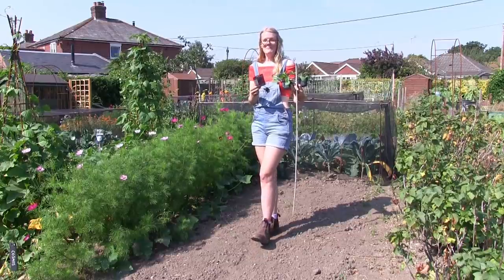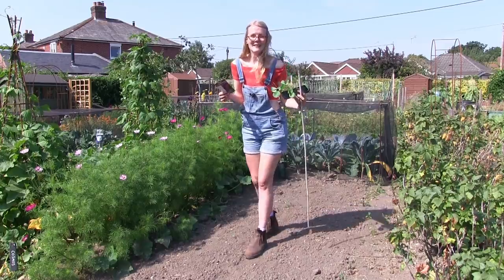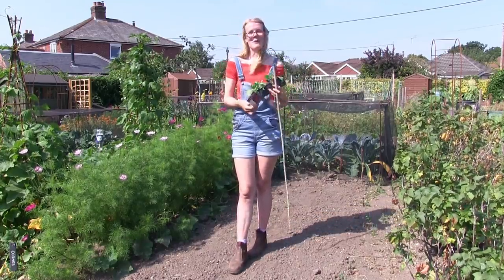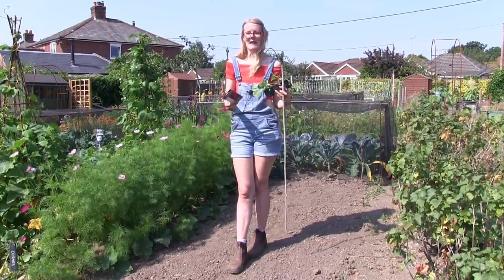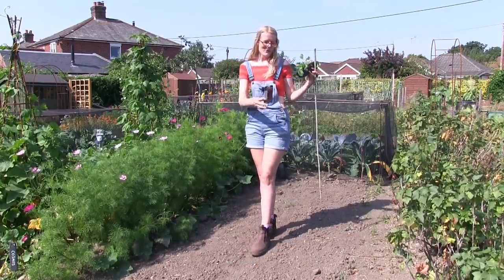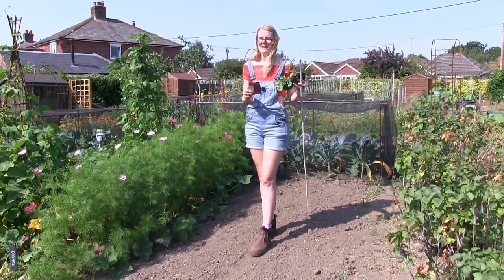Now I've never grown this before. Well, actually, I have grown it before, but it never grew. So I've never tasted it before. I tried growing a row over on the old plot, but yeah, they never really germinated. Nothing really came of them. So I'm going to try again. So I'm going to put two rows in this side, and yeah, see how it goes.